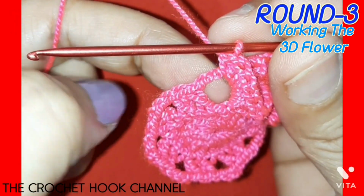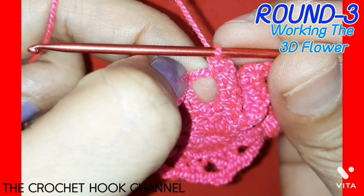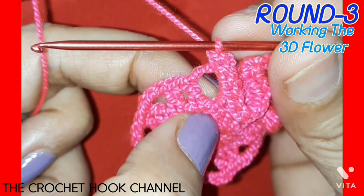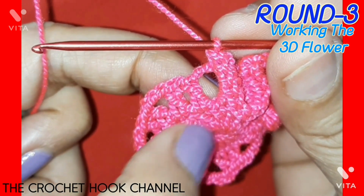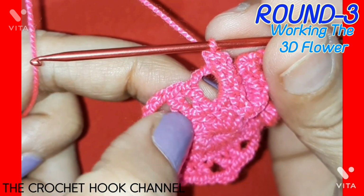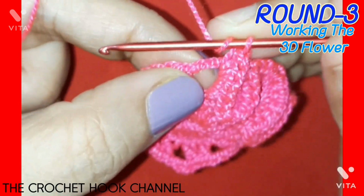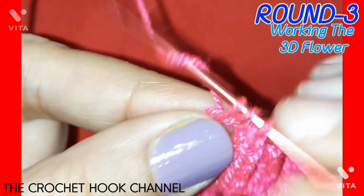We have the next chain 3 again here. So first we'll work around this chain 3, then we'll work around this first DC, then at the base of this very DC we'll work 1 turning HDC, then we'll work around this next DC from this side. Okay, let's do it and understand. So around this chain 3, work 6 HDCs.